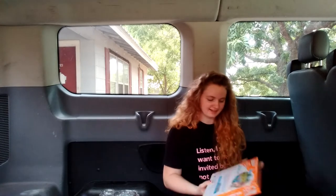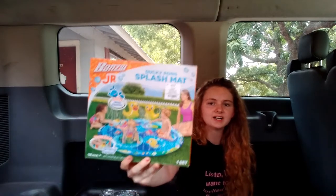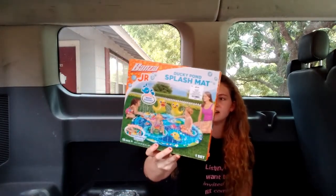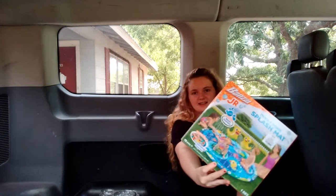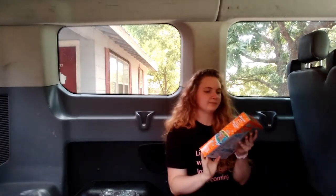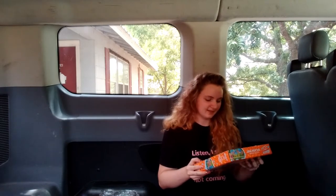I got another thing for my goddaughter — this ducky pond splash mat. I've been eyeing it for quite some time and almost got it when it was 50% off, but I waited until it was 75% off. It's got duckies on it and is the right size for her — she's two, almost three — so it'll work for her this year and next whenever she comes to my house and wants to play in the water.